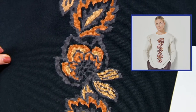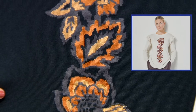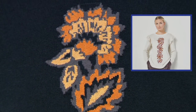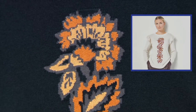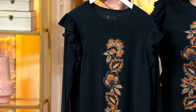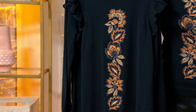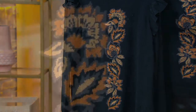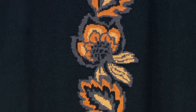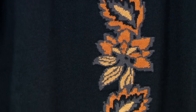It's a great color and it's mixed with this beautiful Bordeaux that's been Intarsia'd into the pattern of the sweater. So it actually looks like a completely different sweater to the black one. What I love about doing different colorways is that sometimes you're almost looking at two completely different pieces. And they're just two very versatile pieces, perfect for right now. It's really a buy now, wear now piece.